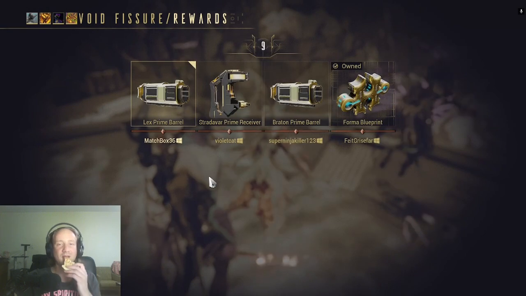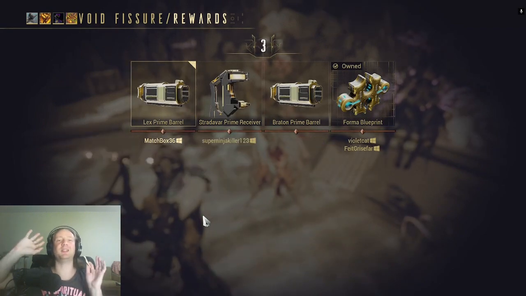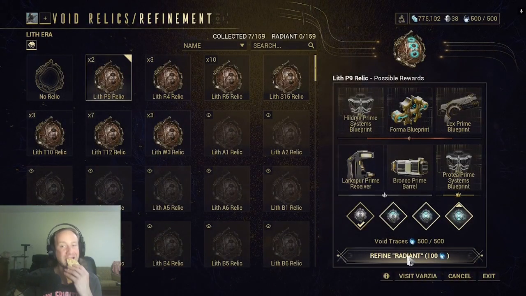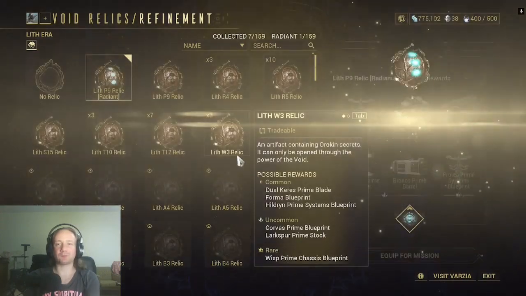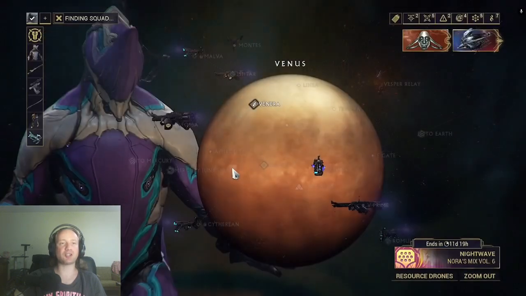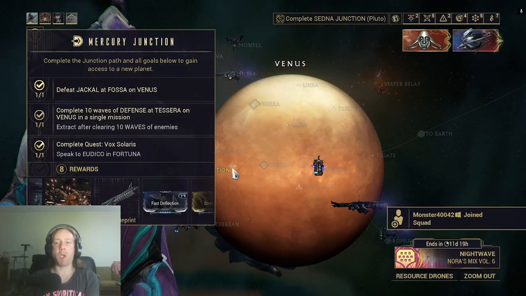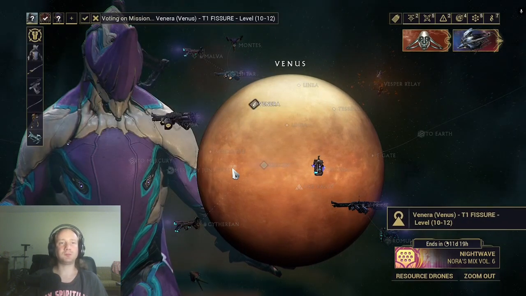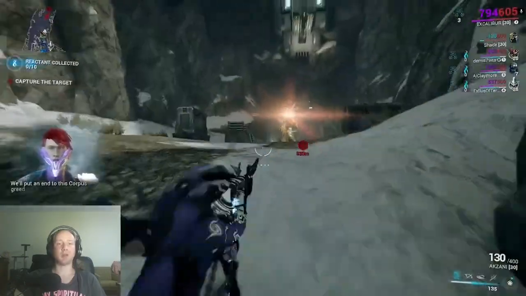Am I interested in anything else? No. I need parts. I don't need parts. I need ducats from this. So okay, let's use Refined Radiant because I'm full of it. Good. Equip for mission. Are we going? Yes, thank you. Yeah, I'm going.